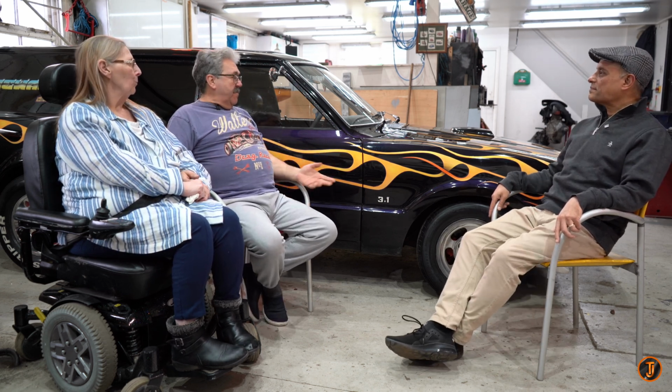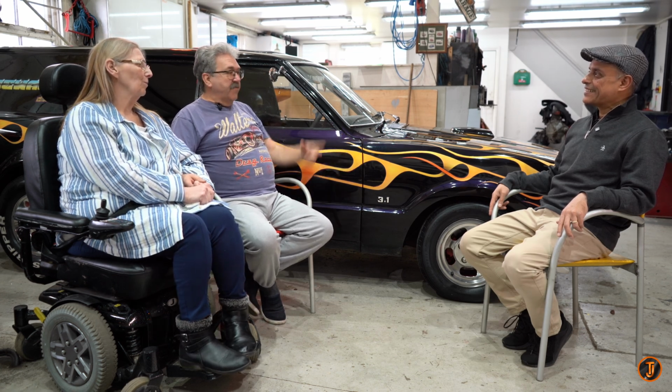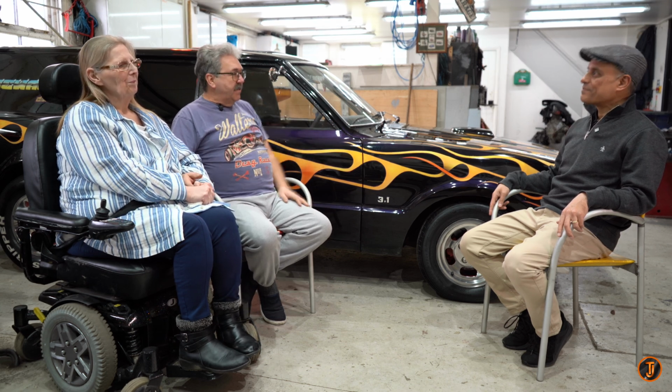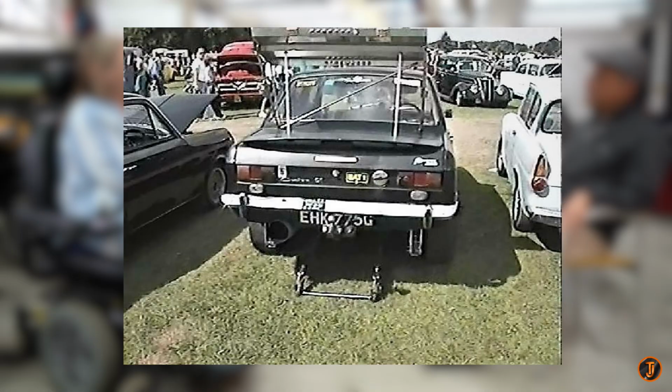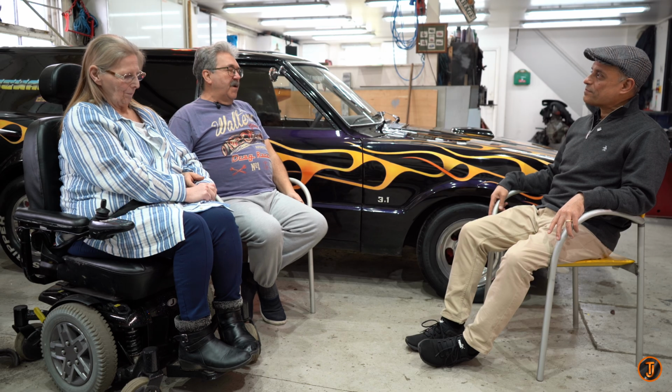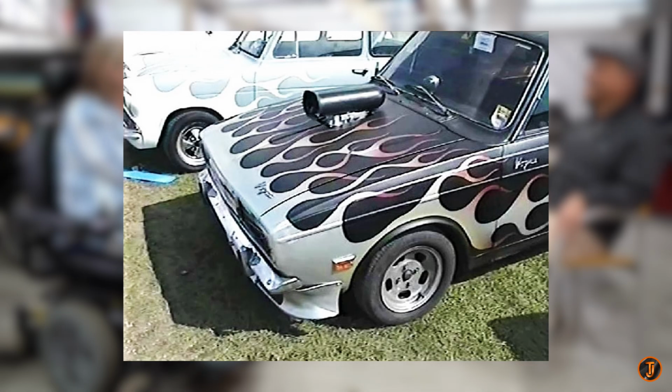We kept it for years, this car. Sure enough, it ended up black and flamed. It was sat in black with the rattle cans. I flamed it with rattle cans. It was jacked up at the back because we found the jack up kit in the swap meet, and it had an exhaust that was that round because Trevor found a piece of aluminium pipe on the side of the road. So that went on the back of it. It was amazing. We went everywhere in this thing. The biggest set of wheels we found, they bolted on the back of it. It ended up with a Cortina engine and gearbox in it because the other one packed up, and a dummy supercharger hanging out of the bonnet. This thing had everything.